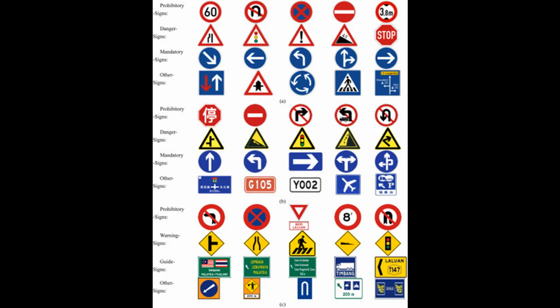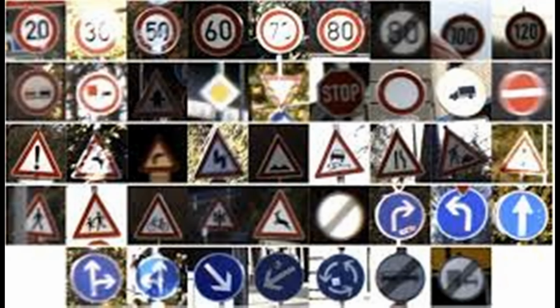This project harnesses the power of deep learning and computer vision to automatically identify traffic signs from images or video input. By using convolutional neural networks, commonly known as CNNs, we're able to train our model on thousands of traffic sign images, enabling it to learn complex patterns and distinguish between different types of signs such as stop, yield, speed limit, and pedestrian crossings. The German Traffic Sign Recognition Benchmark, or GTSRB, is used as our primary dataset.